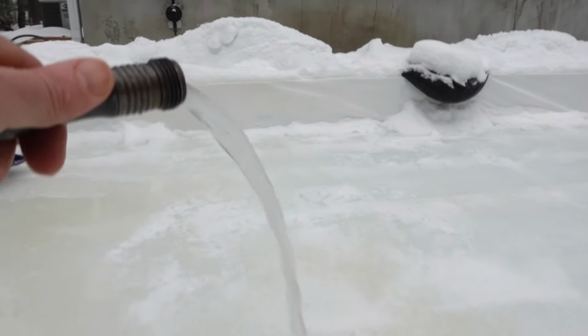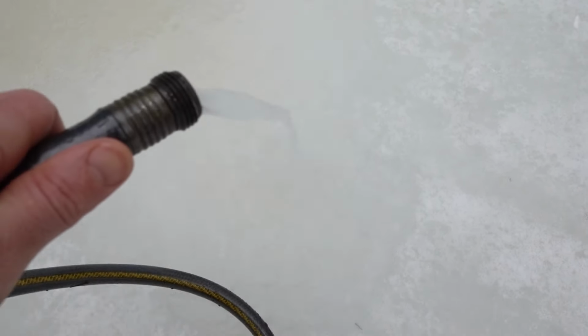The nice thing about the hot water is that any of the snow that's on top, the little bumps and stuff, it's gonna melt that really quick, and then it's gonna freeze really nicely on there.